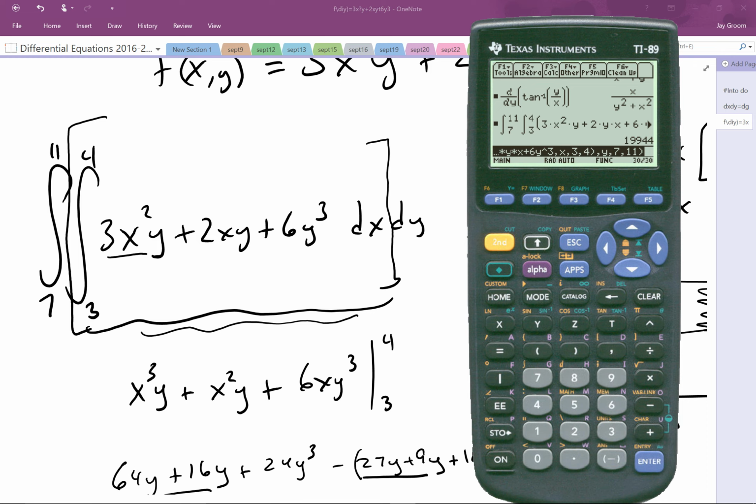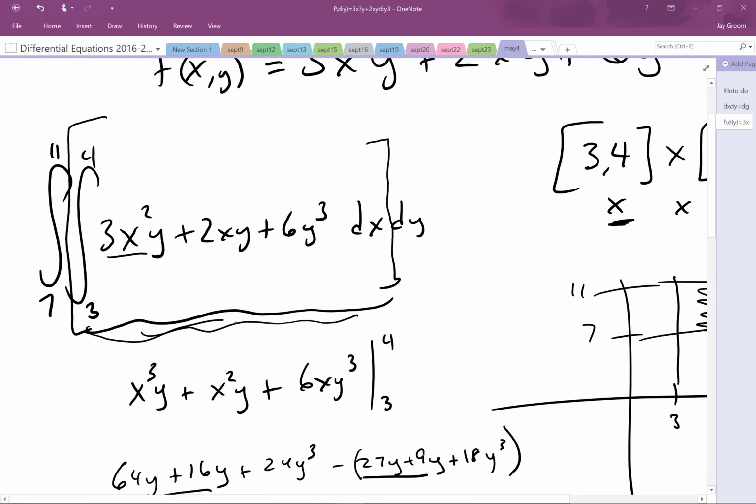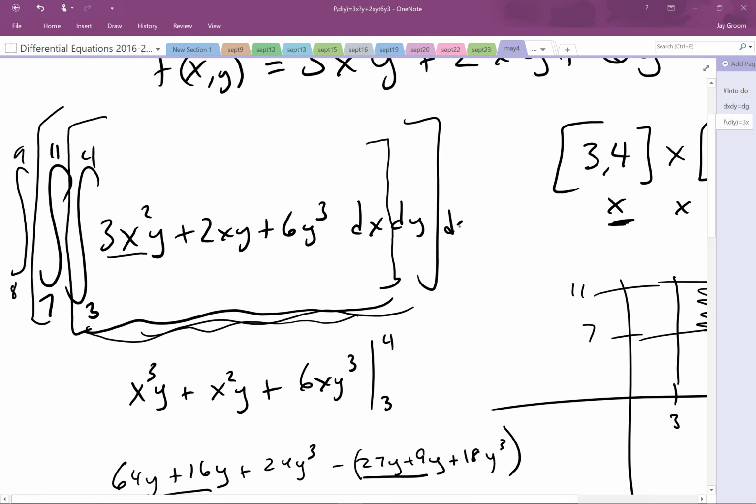You just nest them. And by the way, how I do this with parentheses around there is straight up how you put it in the calculator. But you're going to a triple integral. And then I feel like you do this, dz or something. Yeah, exactly. Just nest them and let's go.